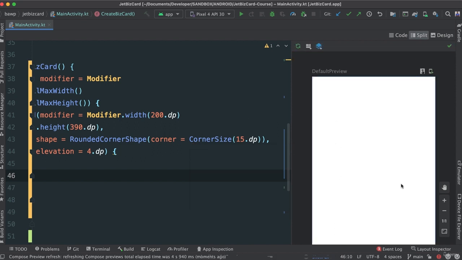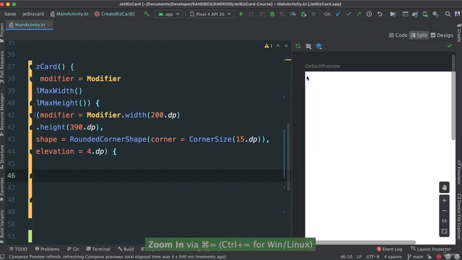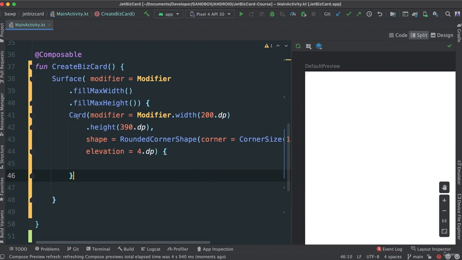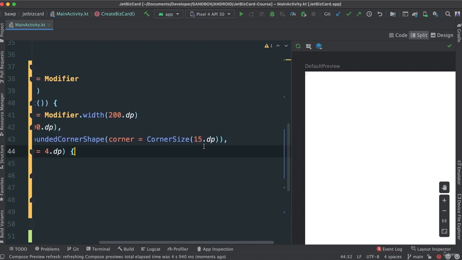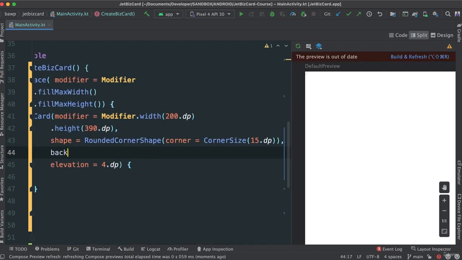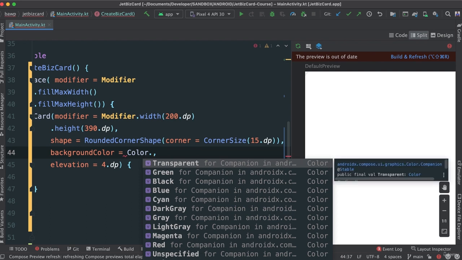And you can see now there is indeed a little corner out there, right? It's rounded. It's not too much, but it's there. One thing I can do to make this more visible is I'm going to change the color of our card. That way it's more visible. In fact, again, if you hover over our card, you can see we have the property of background color. So right after shape, I can come up here and say background color, comma, and then here I'm going to say color. I'm going to invoke this color function, say dot, and I just want to say green for now.